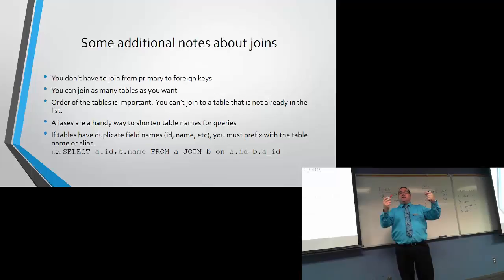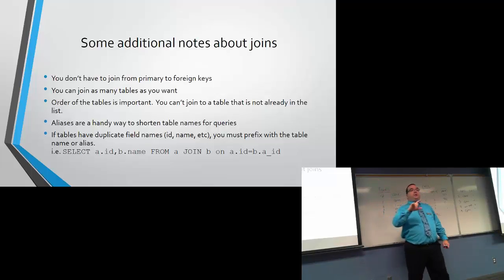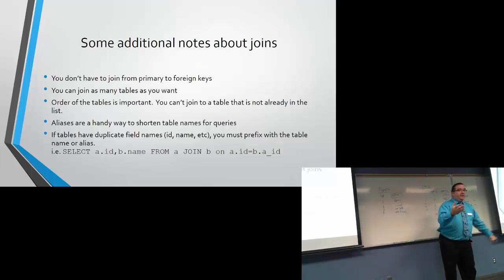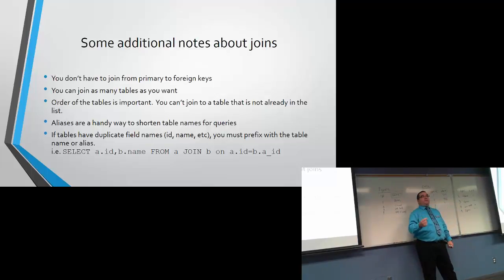A common use for this is, let's just say you have a customer table and you have a contacts table where people are just sending you messages from your website. And you want to know all the customers and the comments they supplied. And of course, you don't have a customer ID on here because this is just a form that accepts any crap. You could join across email addresses. Not a primary key or a foreign key, but they have commonality between the two, email. But usually, 90% of the time, 95% of the time, you're going to join from primary key to foreign key.